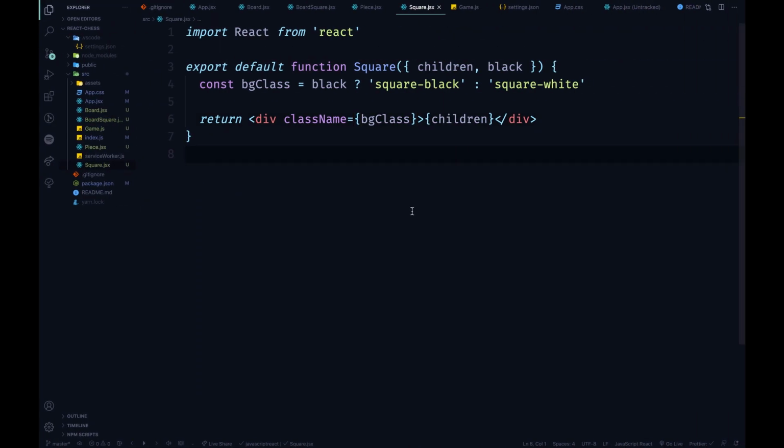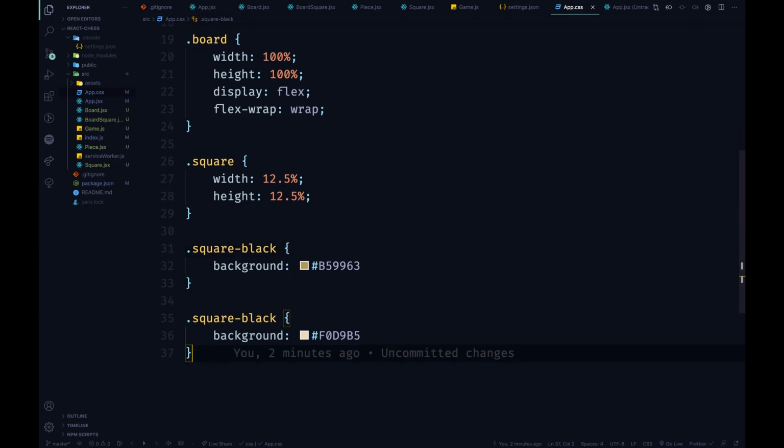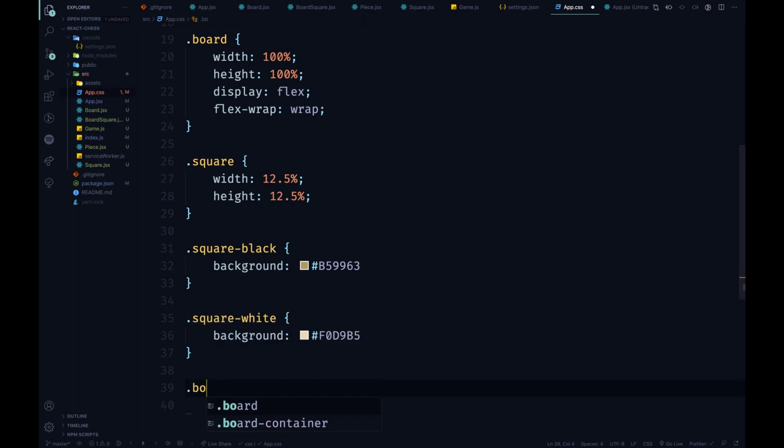So another thing that we need to fix here is that we also need to add another class to this component. The class that we need is going to be called board. By the way, we are repeating this twice. This is a square white, and the class that we need is going to be called board square.